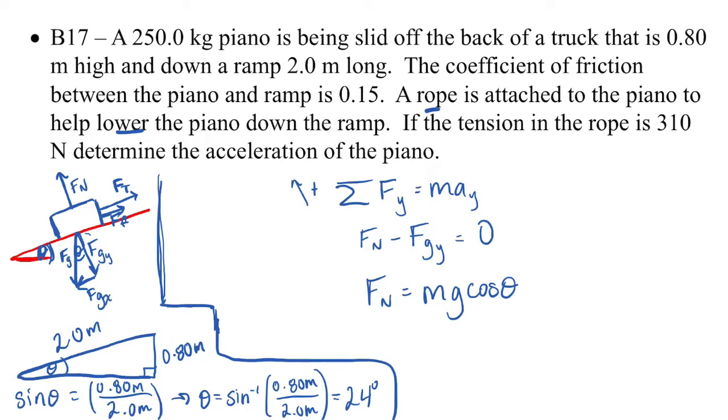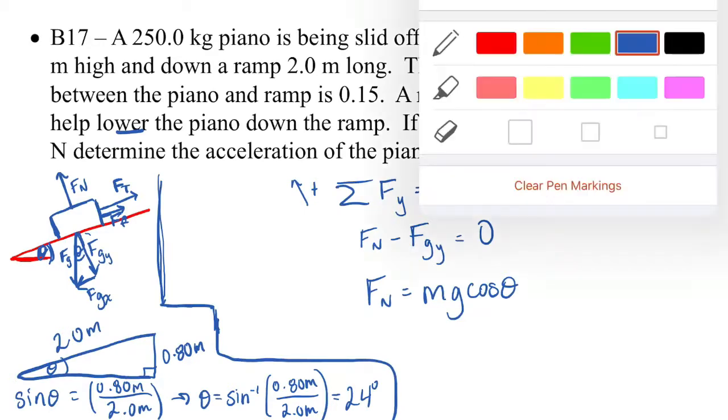So yes, your normal force is usually easy to find. If it's on an incline, it's pretty much always mg cosine theta. If it's on flat ground, it's usually mg. The only time it wouldn't be that is if there was a third force acting in the y direction. So always be aware because it might not always be as easy as it's been so far.